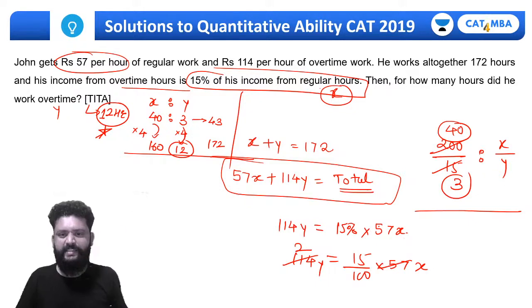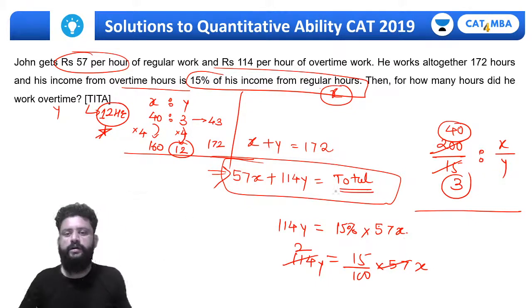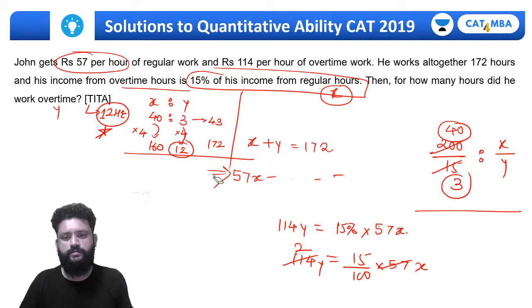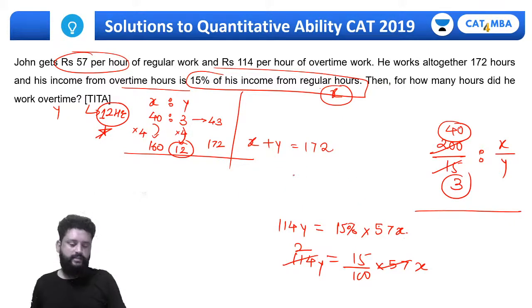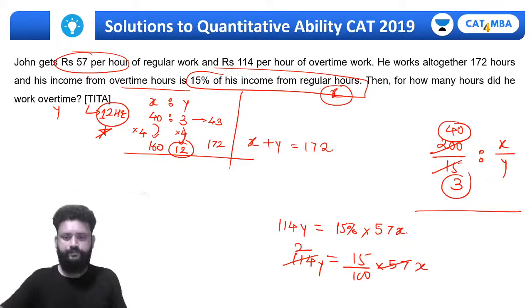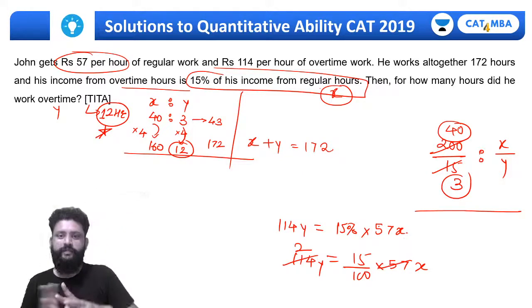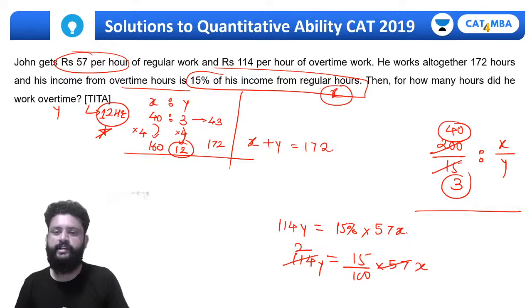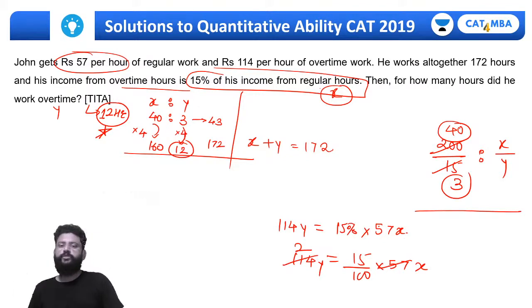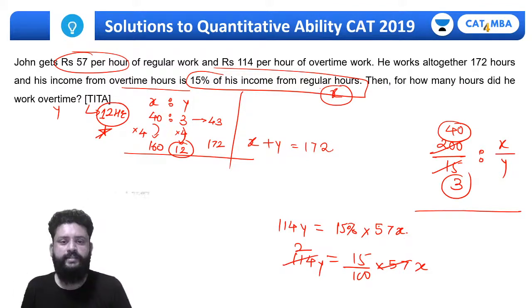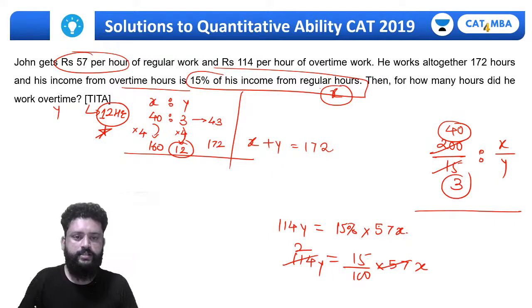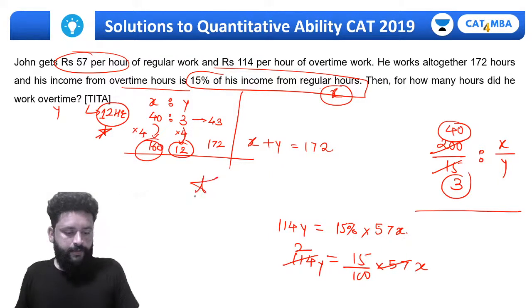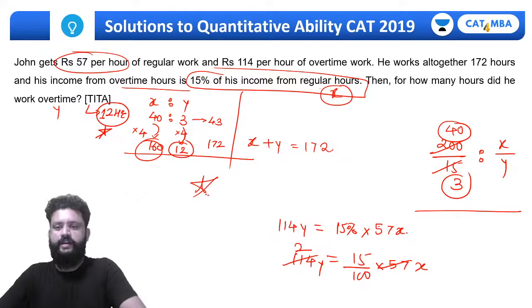Hopefully that's an easy question. Basically ये टोटल का कुछ काम ही नहीं था फिर. Need not to get into this. That's it. अगर वो 15% टोटल का होता तो तुम्हें थोड़ा सा और एफर्ट लगता, बट ये तो बिल्कुल स्ट्रेट फॉरवर्ड हो गया। फिर 15% ऑफ द रेगुलर आवर्स का इनकम के बारे में है, तो फिर तो बिल्कुल रेशियो मिल जाएगा। एंड वी नो द x is to y, total is 172 hours, so x is 160 and y is 12 hours, right? So done for the day, guys.